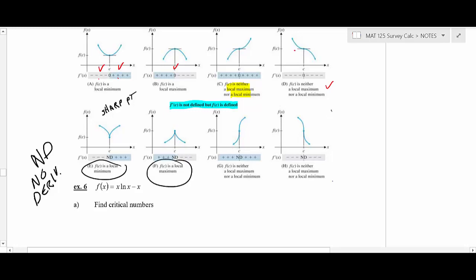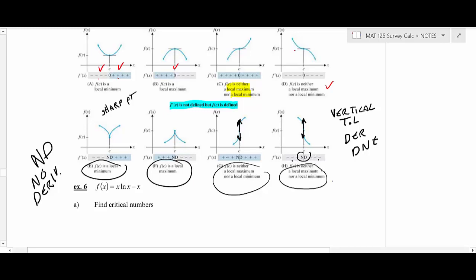This one, what you have on these examples, is a vertical tangent line. Therefore, the derivative does not exist. You have no derivative because that tangent line has a slope that's undefined. So that would have a positive derivative, then a positive. It would just mean the function's always increasing. So there is no min or max. This would mean the function's always decreasing because the derivative's negative. Same thing. Those are really your distinct possibilities that you're going to get into.